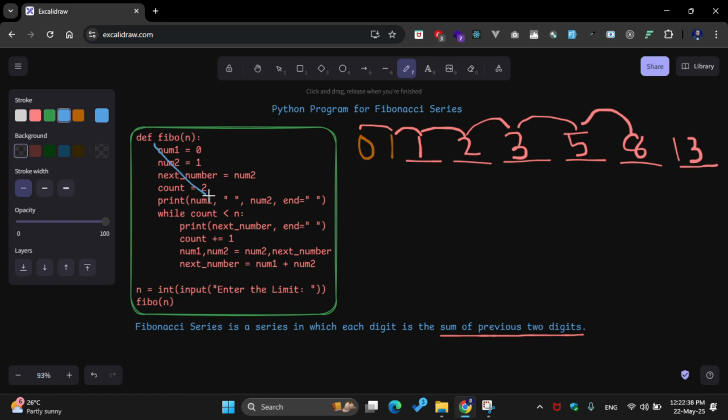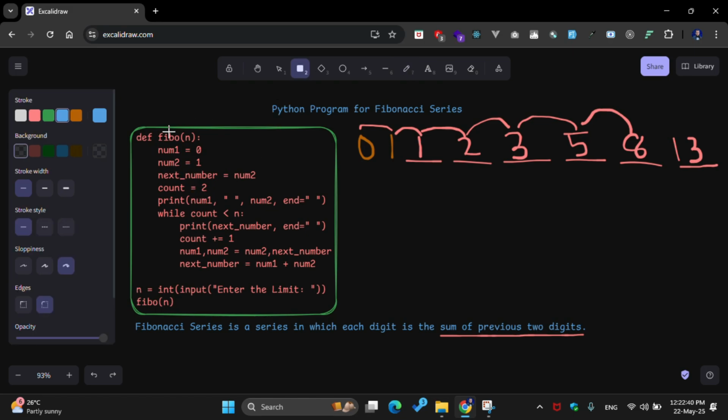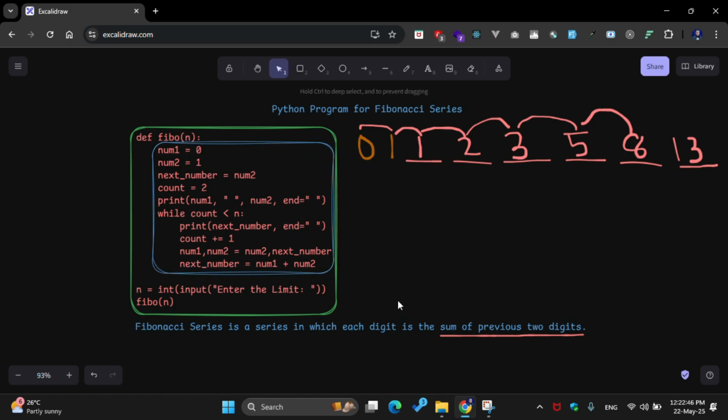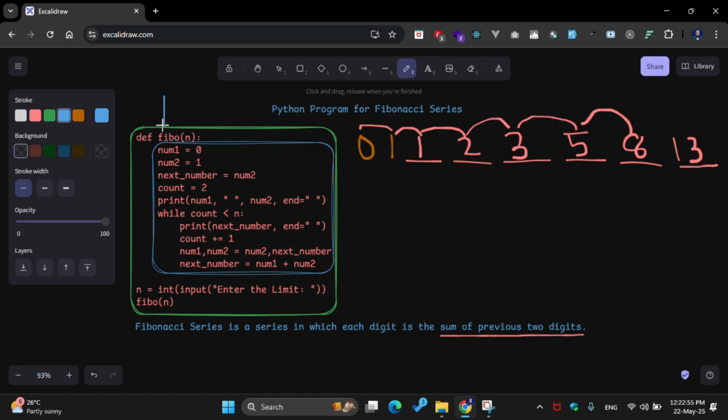This is the body of the function. It means this piece of the code, whatever you see in the blue line, will only execute when this function is called. Understood? Whenever this function is called, at that time, this blue piece of code is going to work.